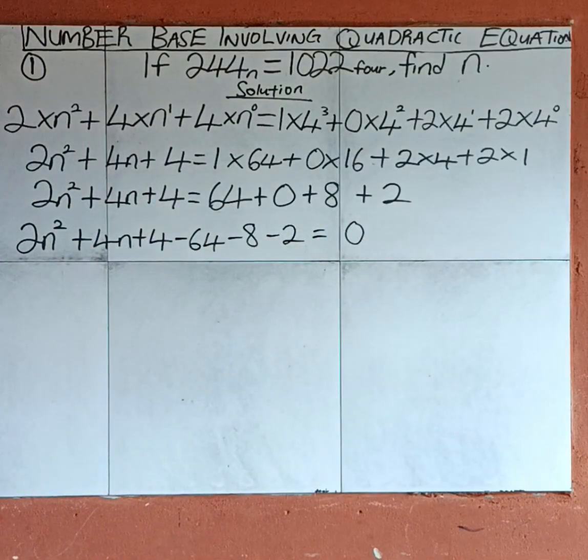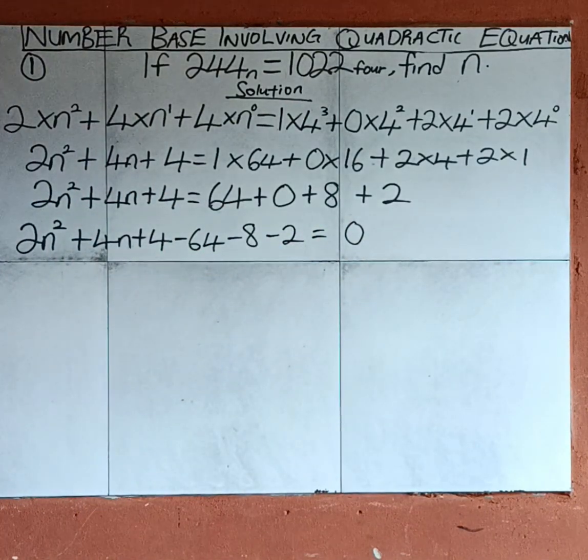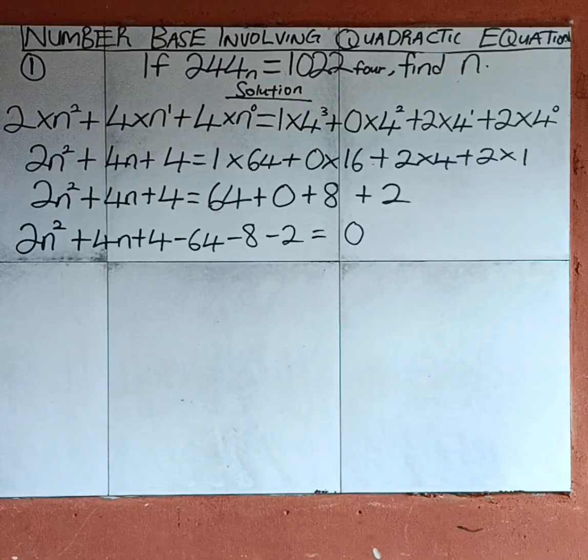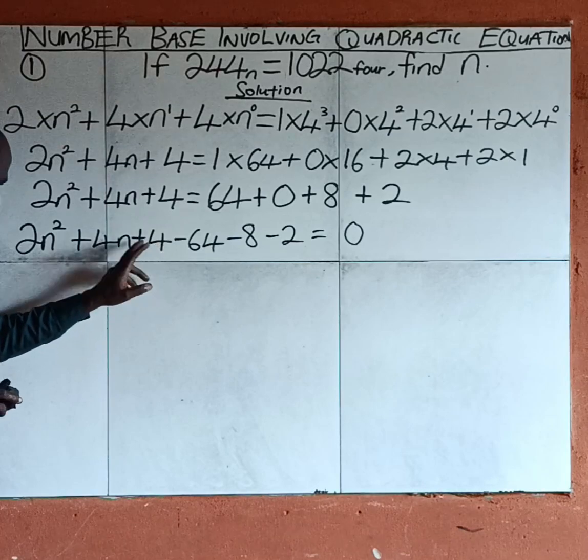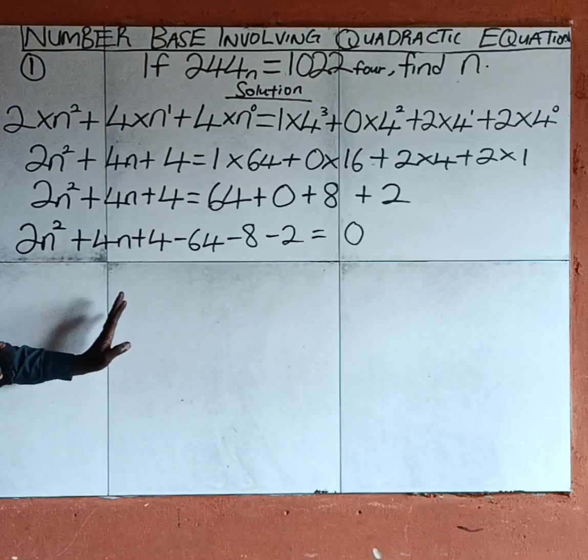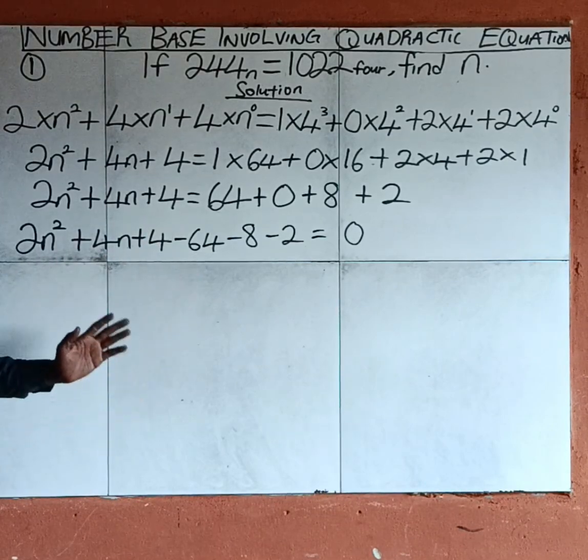So this is where we currently are. Now we are heading towards a quadratic equation. We are already there. The next thing you're going to do is check very well. You can see this one has a power. This one has a variable, but it has no power. But this is just a constant, a number on its own. So therefore, we are already in a quadratic equation.